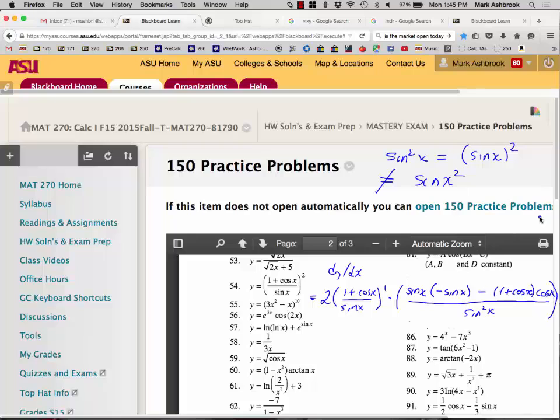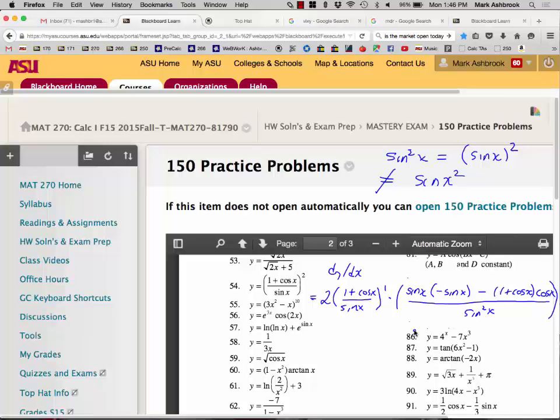So these two top ones are equal, both of which are not equal to this, so don't do that. If you mean the value of the sine squared, use one of the top two. This will always mean square the input and then apply the sine, which is different. Is it the same with cosine? All the trig functions, yes. Cosine, tangent, secant, all like this. It's not great notation, but it's so universal that we have to know it. Whenever you see that, it means this. Good question. Thank you. Other questions about 54?